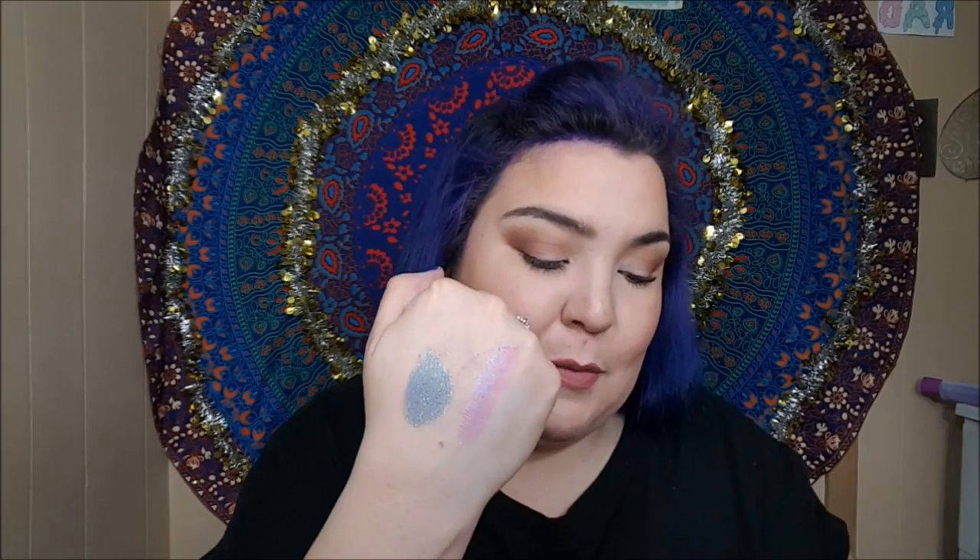Next, I'm going to go in with Unicorn Wishes. Ooh, that's actually really pretty. Now this one looks a little bit weird to me — this is super, super glittery. Can you guys see the glitter that's catching in the light? So this last one is in Mythical Dreams, and it is the purple one. That one is beautifully pigmented — that is gorgeous. Imagine this over a very dark black eyeshadow. Can you imagine how beautiful that would look? Just out of curiosity, I poured a little bit more of Unicorn Wishes. I guess I just blended it out way too much, but that is Unicorn Wishes right there. That's a much better swatch. So yes, I really like that now — I really had to pack in the color into one area instead of just blending it out all over the place, because you really don't see the color.